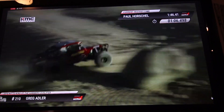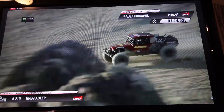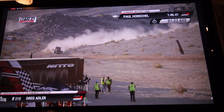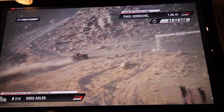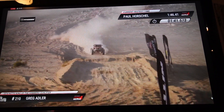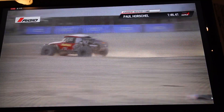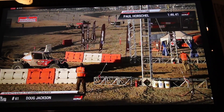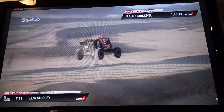Greg Adler, Mr. Four Wheel Parts, looking fast and smooth in that IFS machine. That car's been around quite a while. Greg Adler is absolutely flying. It's Power Hour here at the 2018 Nitto King of the Hammers. Greg Adler got up to 71 miles an hour in the ARB speed section — he's got the fastest time up the hill so far. Wheels in the air, one jump, one corner between him and a possible pole position. Greg Adler, unofficially, it's a 148.54 — a fantastic time, only a couple of seconds off current KMC hard charger Paul Herschel.